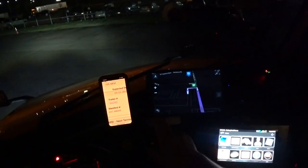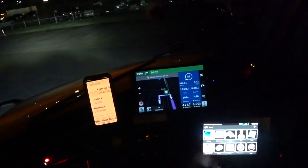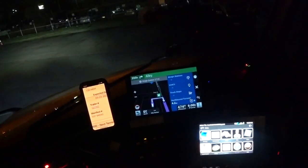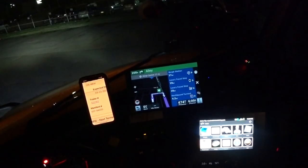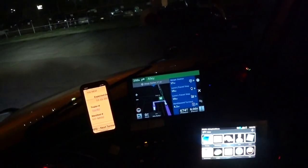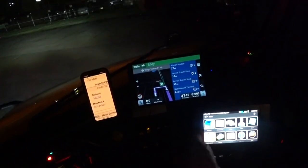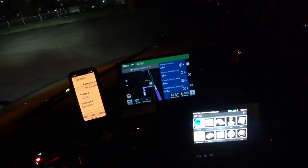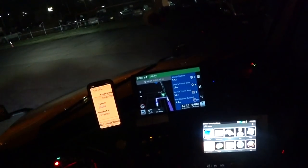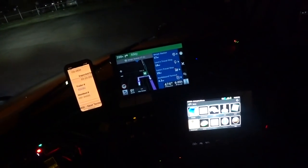We've got a weigh station in 17 miles. We're going to have to stop at the Loves and get fuel in 19 miles because I'm down to a quarter of a tank and their fuel system is down here. So I'll be stopping there, getting fuel, and then we'll continue on our way. Right now I'm projected to get there at 6 a.m. We'll get there before the traffic really starts hitting too bad.